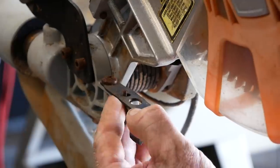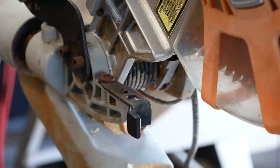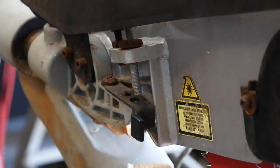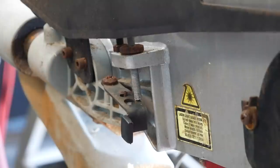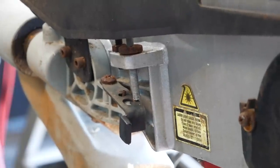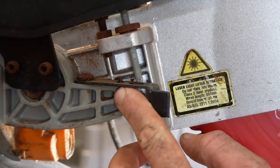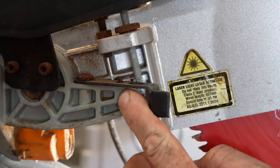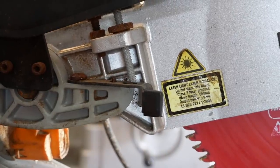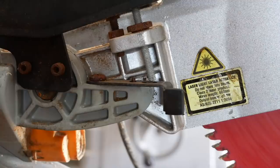Look at the height stop here. If I wanted to do a half cut — power's off, things are safe — and the blade comes down, just notice how much this bounces. Can you see the spring in the stop itself? The amount of flex in the rest of the structure: even when I do hit the stop and I'm still pulling a little bit, the blade is still going down, meaning it's going to go deeper. Unless you've got a precise, consistent amount of pressure, the flex in this saw is going to give you an inconsistency in its depth cut.